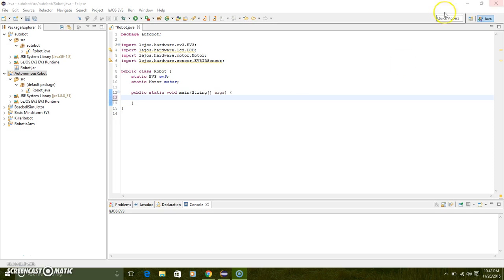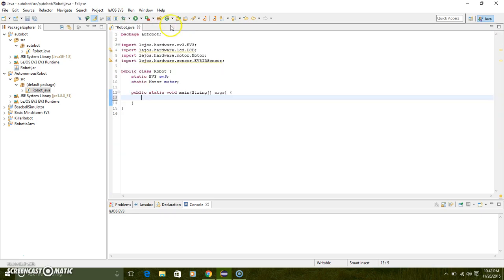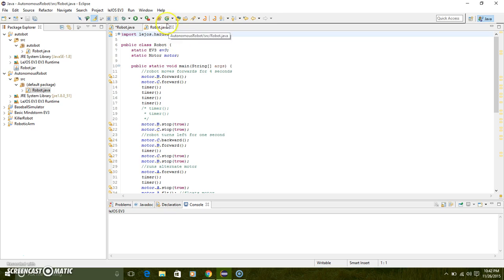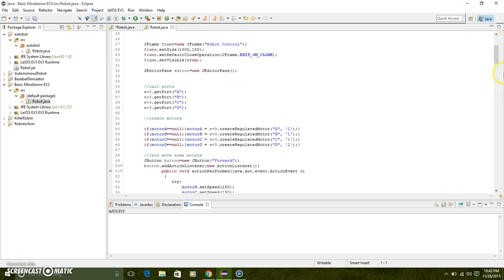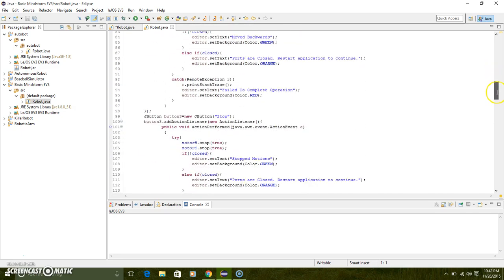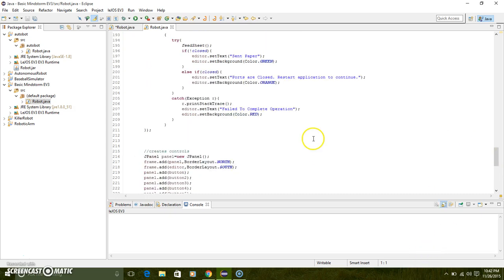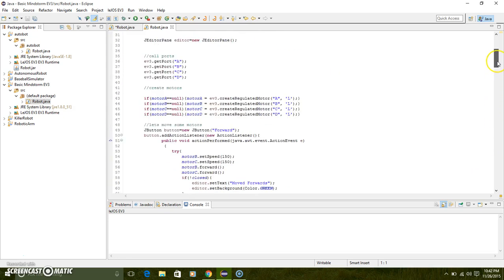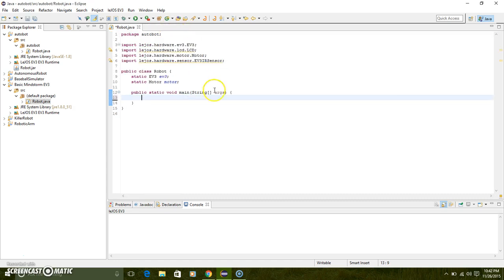I wanted to talk about some projects that get deployed manually or directly to the EV3. In the past, we have talked about these remote control robots, which are remotely controlling our EV3 from our computers. We run this as a Java application on our computer. Now we are going to talk about something that we will directly deploy to the robot.